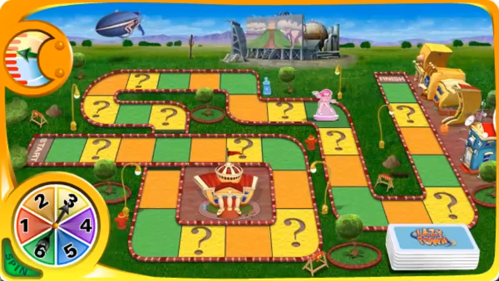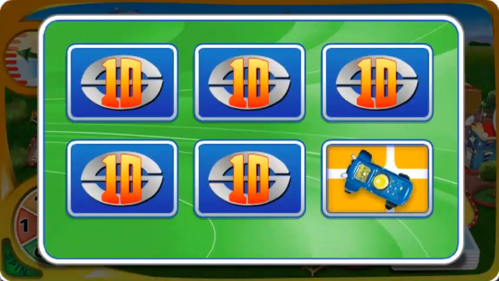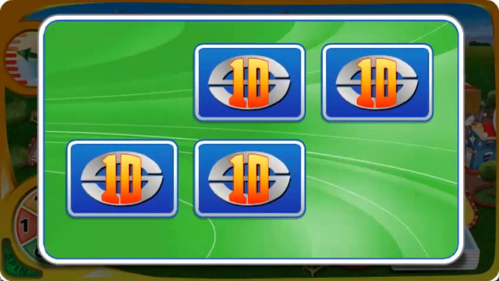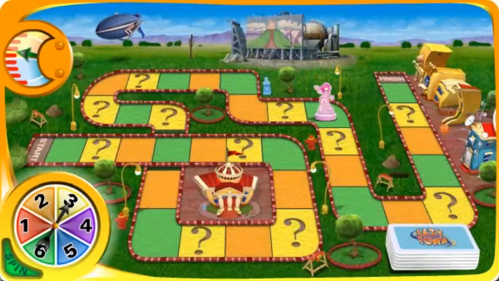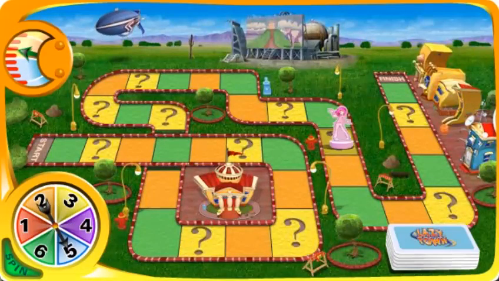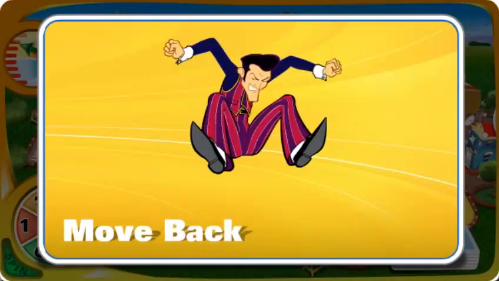One, two, three. Pick a card. Get ready for action. It's a cool matching game. Click to find the match. Try again. Great match. You got it. Great job. Click when you're done. Are you ready? Spin. One, two, three, four, five. Pick a card. Wild card. Oh no. Back three spaces.